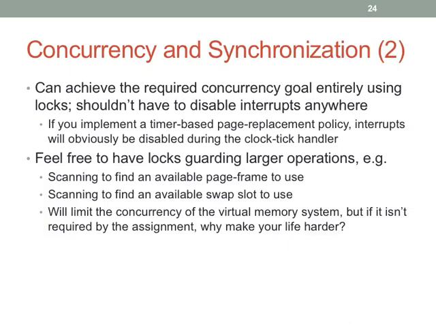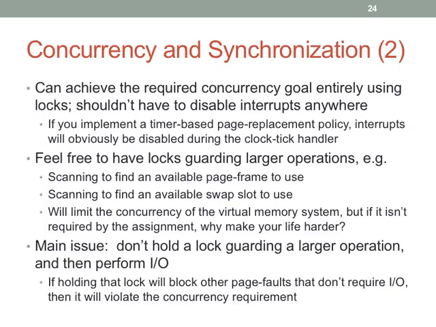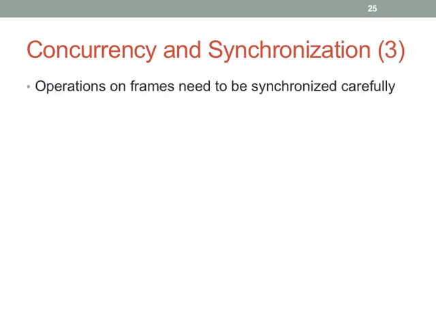Okay. And like I say, it will limit the concurrency of the virtual memory system, but it's not required by the assignment to be more sophisticated than that. Just don't hold one of these locks guarding one of these operations when you perform I/O. So again, when you need to perform I/O, try to have a finer grain lock. Now, I want to mention that frames are where we're going to run out of time, so I'm just going to warn you about that right now.